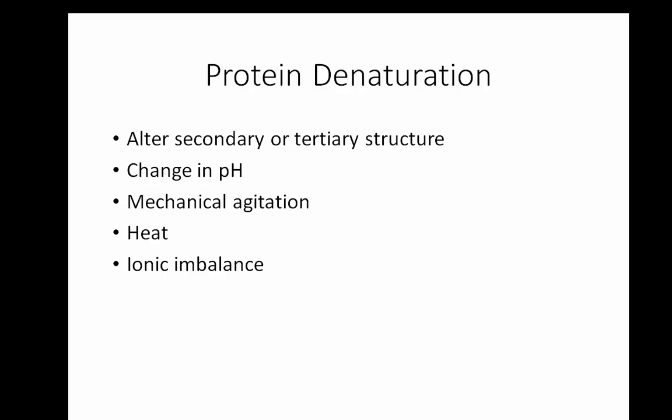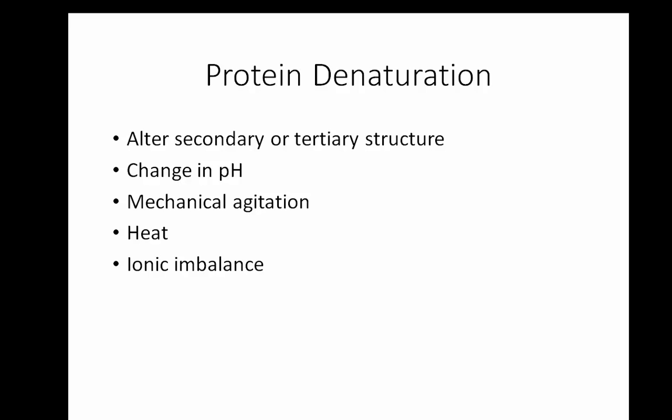Now, if you would like to just experiment with protein denaturation a little bit, take an egg white. Egg whites are composed of albumin, which is a protein. They're almost pure protein. You can put a little bit of egg white in some vinegar. Vinegar is acid, so that's a change in pH. Observe it for a little while. You'll see it get kind of white and coagulated looking. You can take an egg white and you can beat it, and it'll get all foamy, and if you beat it long enough, it'll get foamy and stay foamy.